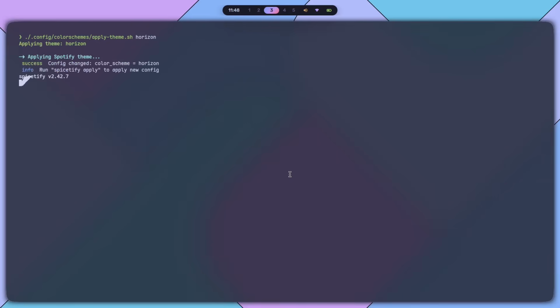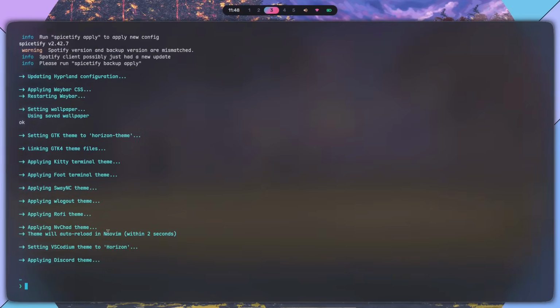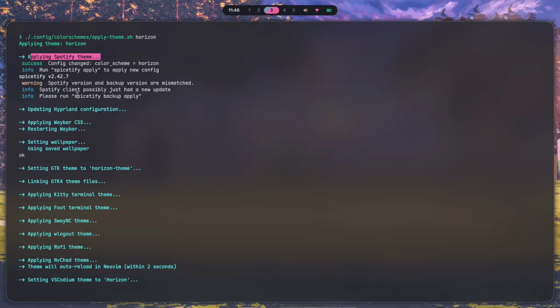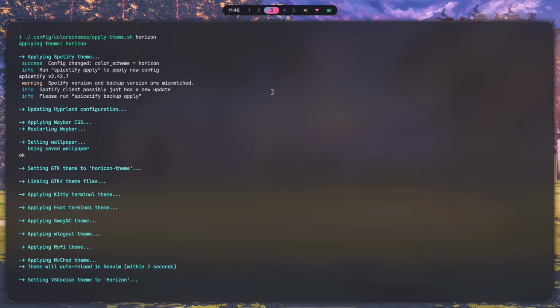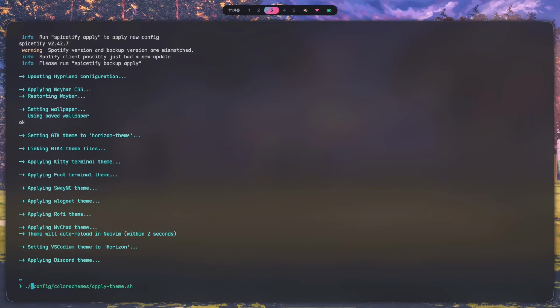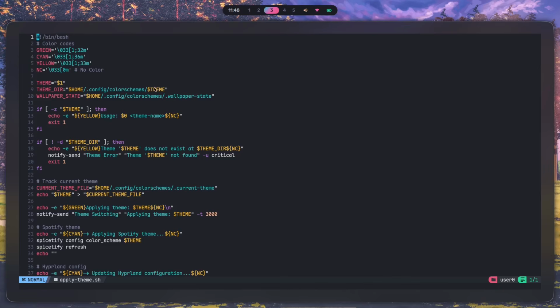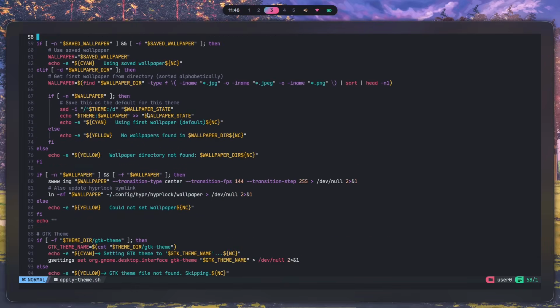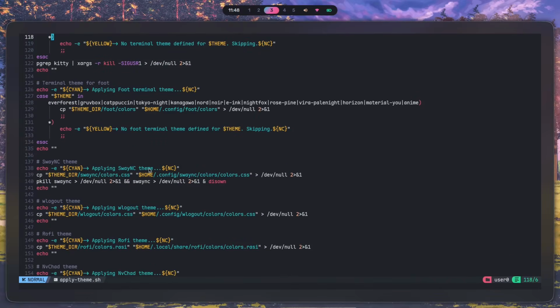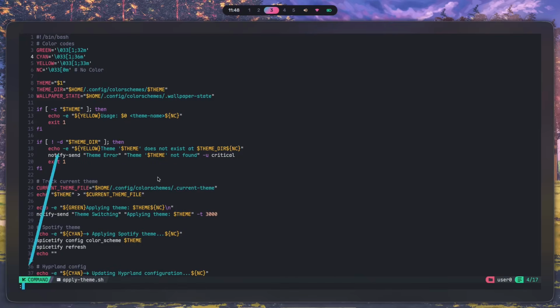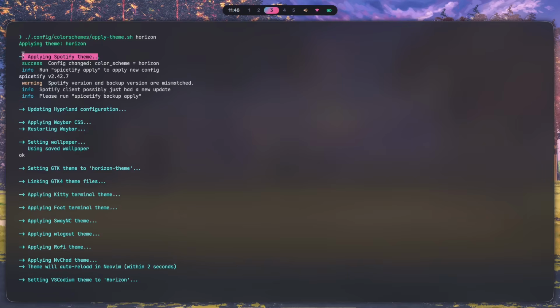Once I do that, this is what the logs actually look like, by the way. Here it applies the Spotify theme, Hyprland configuration, waybar, wallpaper, GTK, kitty, foot. So there's a lot of stuff that I've themed, and this is going to apply the theme for every single one. That's it. And if I were to show you a sneak peek of what the script looks like, that would be a little something like this. Ta-da! This is what the script looks like. It looks a lot more complicated than it is, but all you're doing is essentially the same function that I explained, but with a little more syntactic flair that is going to manifest in the form of these log messages.